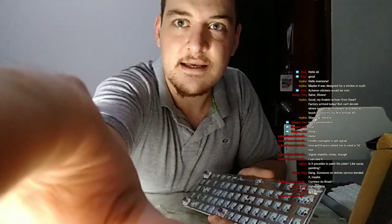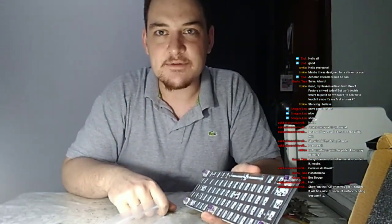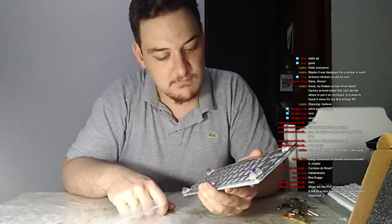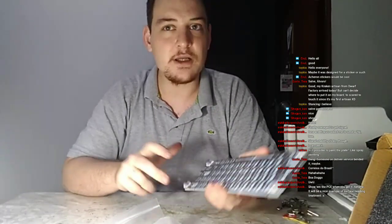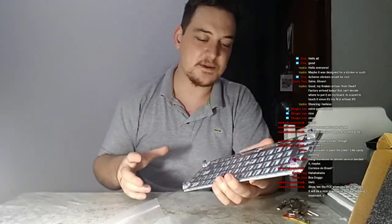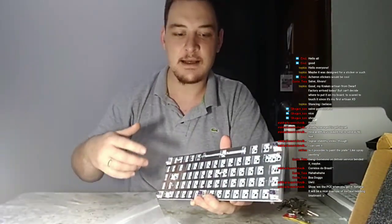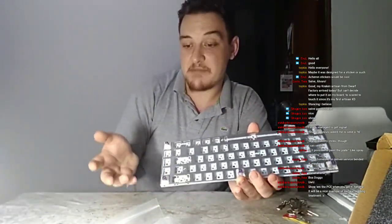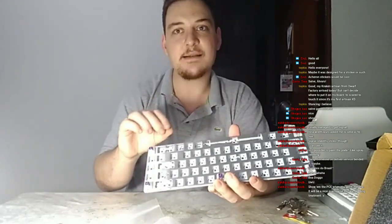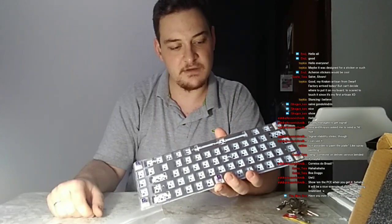Any more questions? Dang, someone on the delivery service bent it, maybe. Nope. This is quite common with PCBs, especially long PCBs, 70% and 75%. It's pretty common for them to come bent. Nothing much you can do there, actually. It doesn't affect the whole thing in any way, shape, or form. Of course, if the PCB is way too bent, maybe, but I have never seen that case. But slightly bent as it is here, it's pretty common. So you don't have to worry about that.